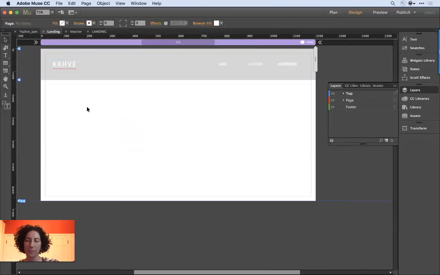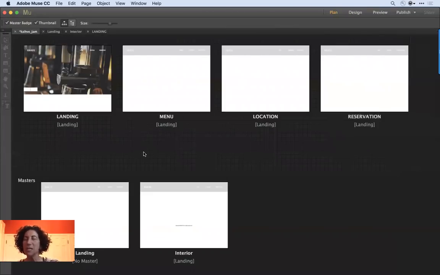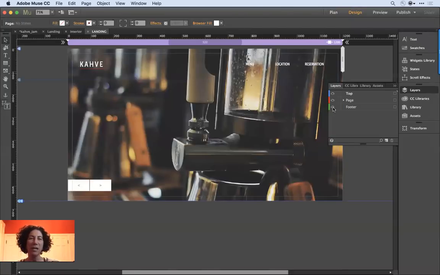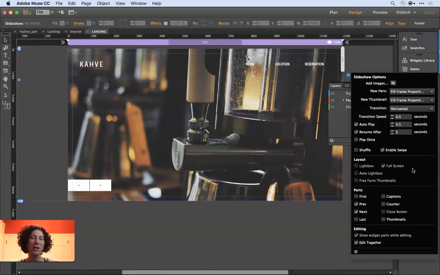Okay. So we've got just some beginning elements going on. We've got navigation at the top. We've got it pinned in a way that will allow it to behave well. And we've got a slideshow that plays in the background that I can come in and customize and configure. So notice all the other options I didn't touch on here. Does it transition? Does it automatically play? Does it stop if you click on it? There's just lots and lots of power to these built-in widgets as we go along.